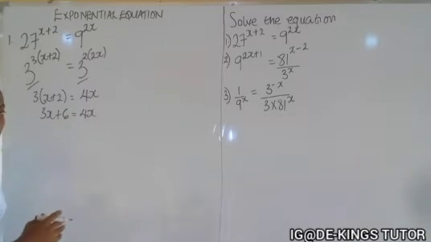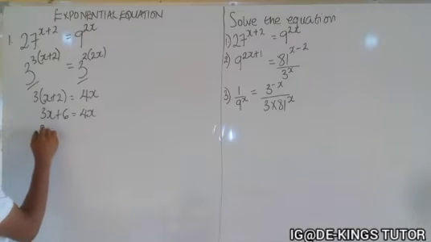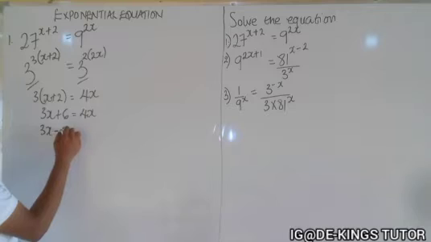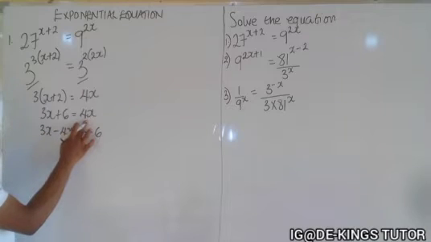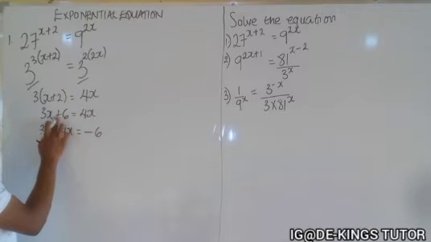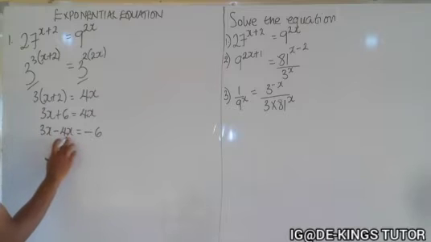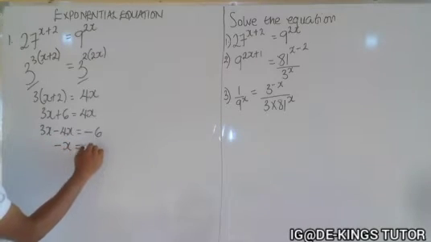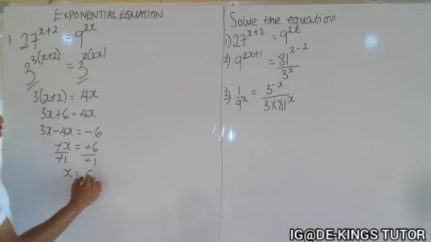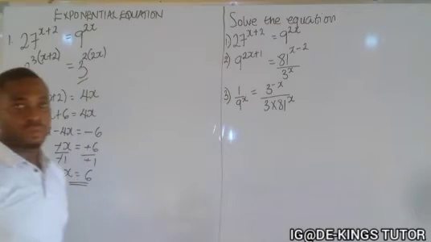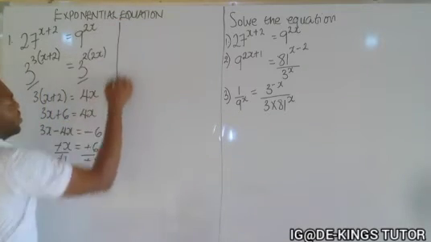Now I want to get x, so I have to ensure that they are all together. I collect like terms. I have 3x here, and this crosses over and turns to minus 4x, equals. This 6 coming here turns to minus 6. Remember, whatever crosses to the other side changes to the opposite. So if it is plus, it turns to minus. This is plus 6, it comes to the other side and turns to minus. 3x minus 4x, you're left with minus x equals minus 6. Now I have minus x, so we can divide both sides by minus 1. Minus cancels minus, and my x equals positive 6. So that is the value. My x is 6. That's the first one.